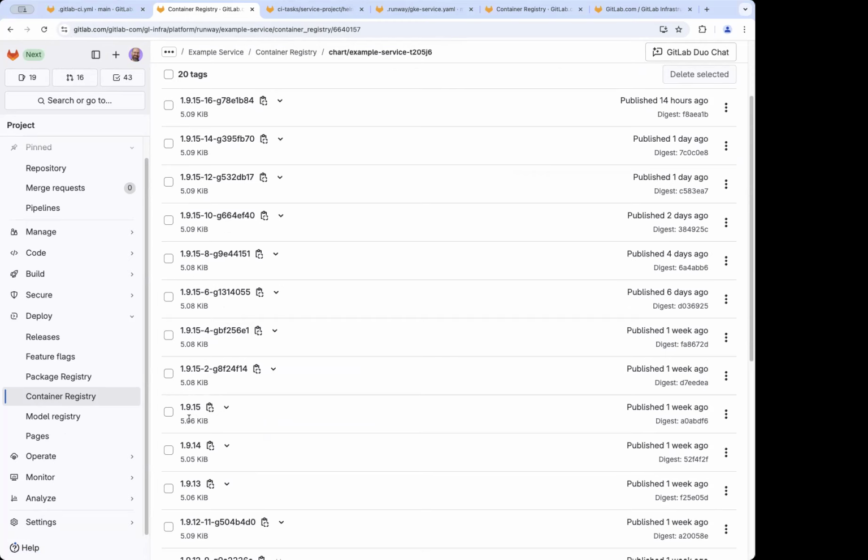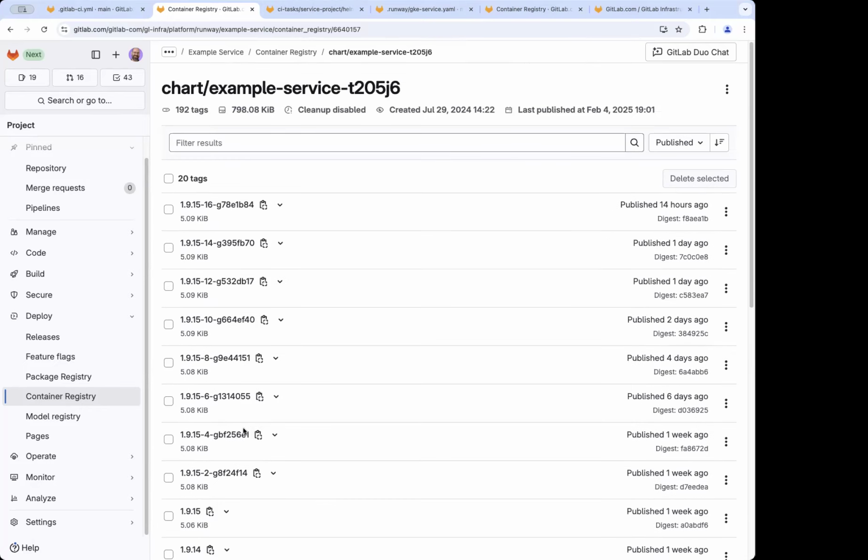Now, not every commit to a repository is creating a new version. Like if you have the chore prefix, semantic release doesn't cut a new version. But we're still building a new Helm chart at that point. And what we're using here is the format that is used by git describe. So it's using the latest tag, so 1.9.15.